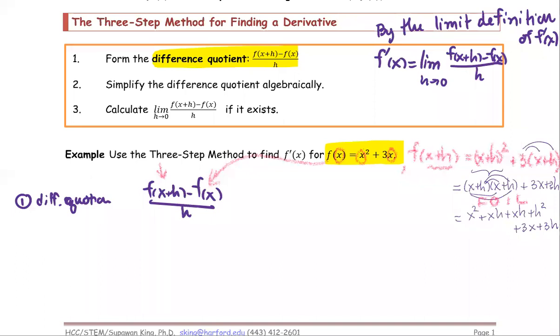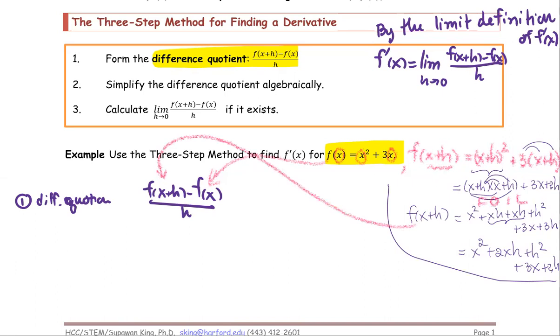And after that, you're gonna clean up or simplify as much as you can. For this problem, you do not have anything that you can see as like terms, because you have x and h everywhere except these two that you have double of the same term. So f of x plus h simplified to be x squared plus 2 times xh plus h squared plus 3x plus 3h. Okay, from the side notes here, we're gonna bring it into the problem. Bring it in here.